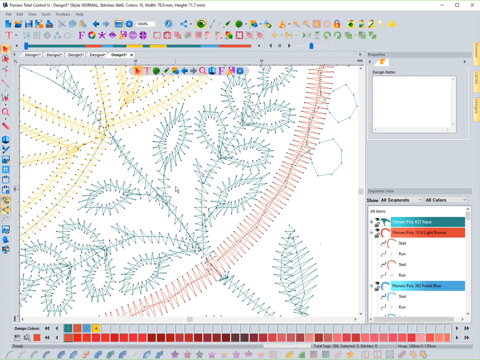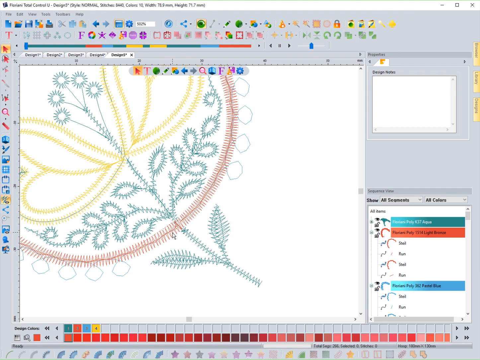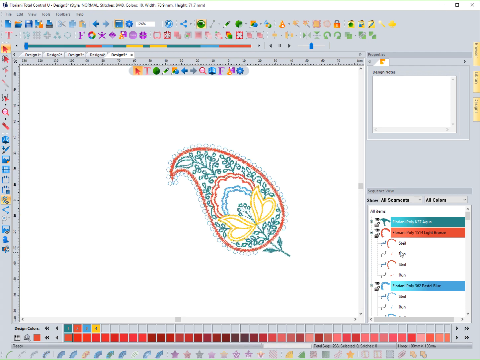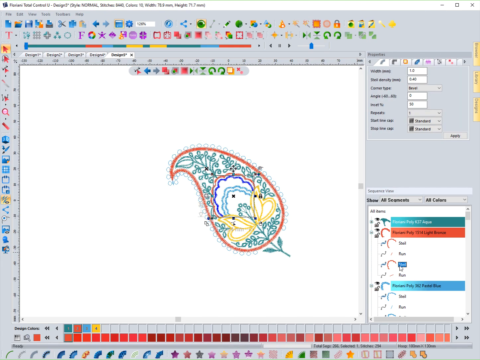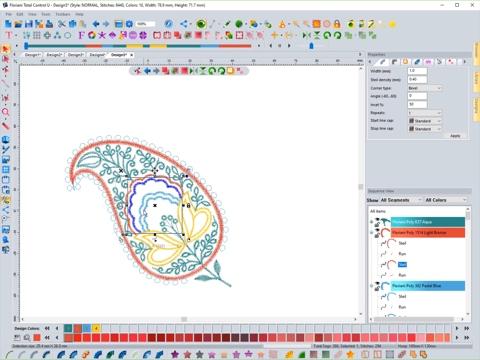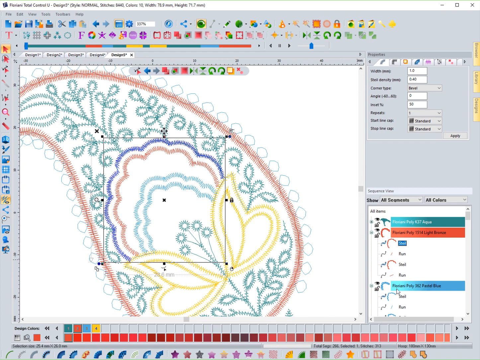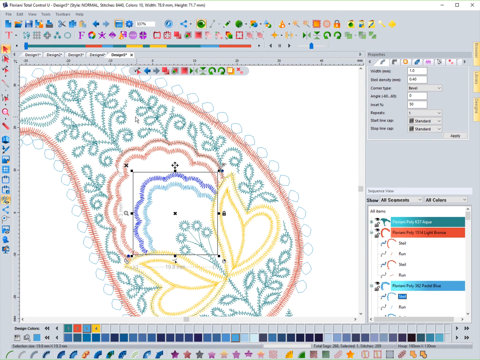Now, that's not all of the different ways that you can select objects. One of the other things, I'm going to go ahead and turn off stitch points here. I utilize selecting things out of the sequence view quite often. If I know what I want, I know it's in the sequence, I can just come right in, click on it, and it selects it. And I can even go to zoom to fit, which you learned how to zoom in and out of in a previous video. But selecting items using the sequence view is very handy at times, especially when you have a lot going on.